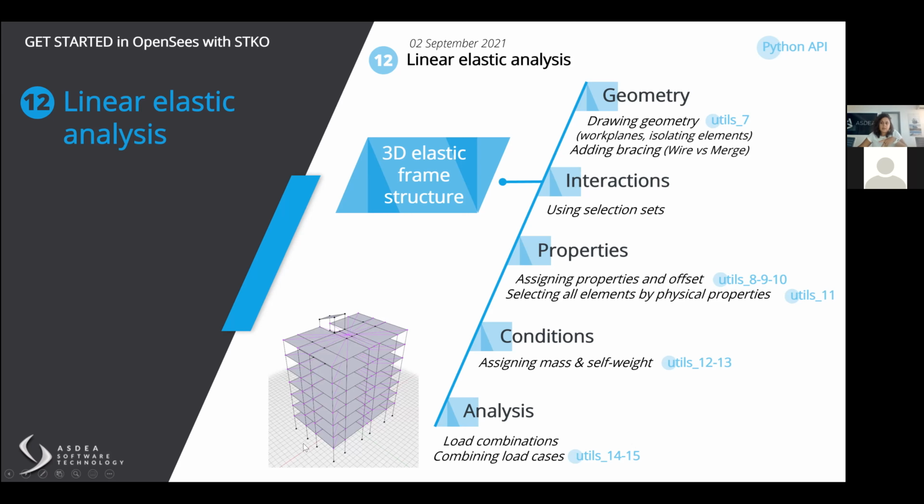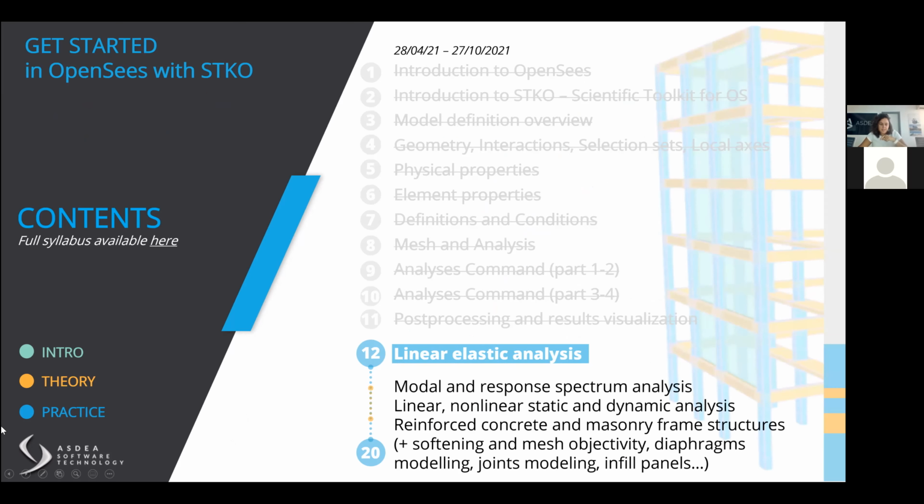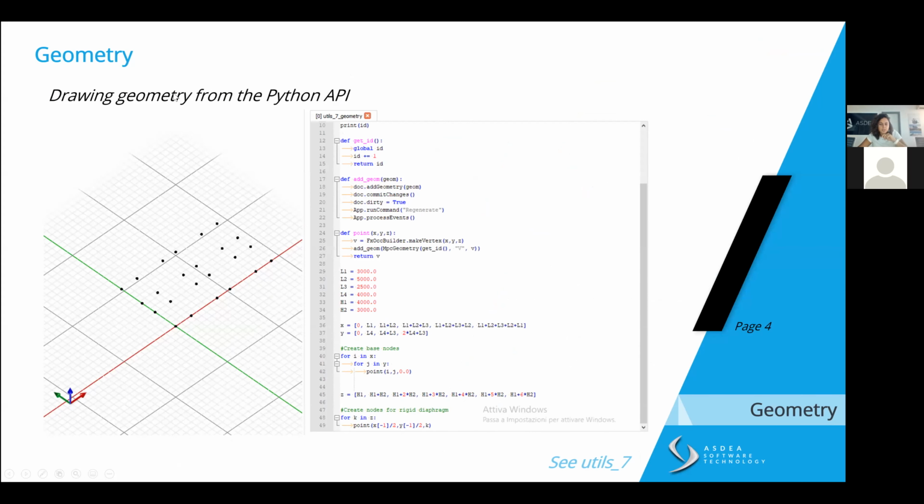It's not going to be much of a presentation. I'm just going to go through what I will tell you, and then we're going to open STKO directly, because today is not a theory class, it's a practice class, as the color says. So we're going to start with the geometry. I'm going to try to draw very fast with you the geometry of this model from scratch. We're not going to do it all because of course it takes more than half an hour, but I can tell you how to automate a few of the things and some tips on how to obtain certain things, like for example, the introduction of bracing.